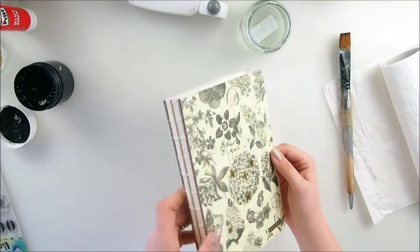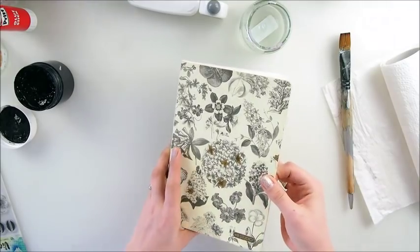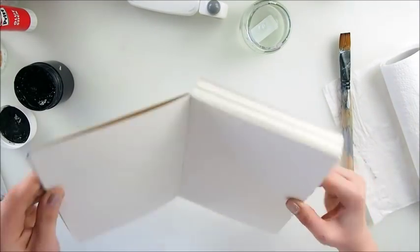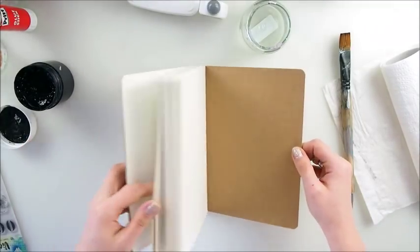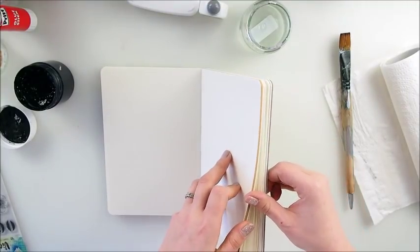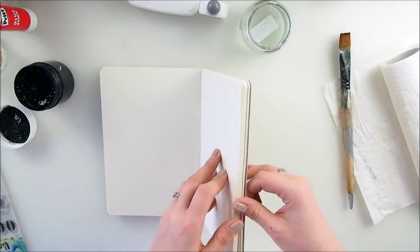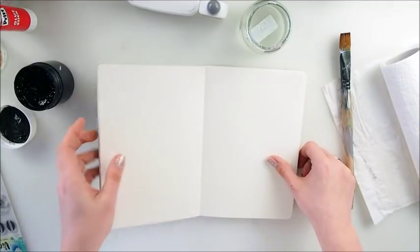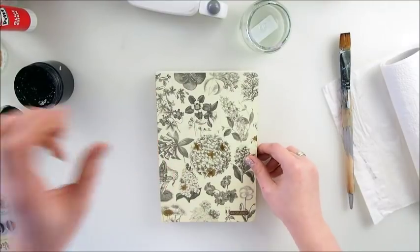I'm working in this gorgeous, beautiful journal that I got as a gift, so thank you so, so much. A gift from a friend, from a lovely lady who's watching my videos. What I love about this is that it lays flat. Because I'm using books, most of them never lie flat. This one, anywhere I open, it flattens. It's like a sketchbook more than anything. But it's absolutely amazing. I love my cover.